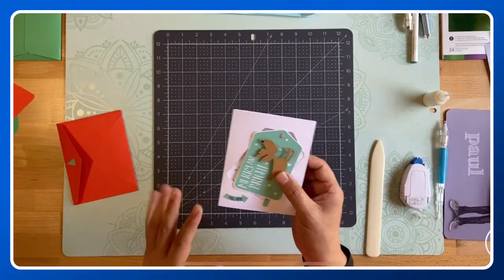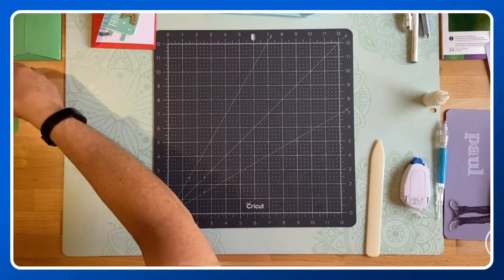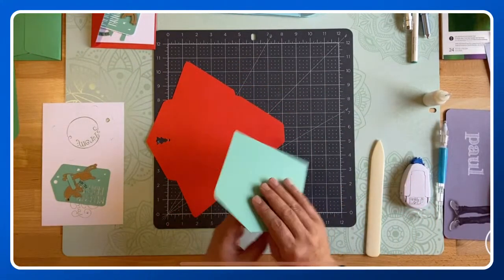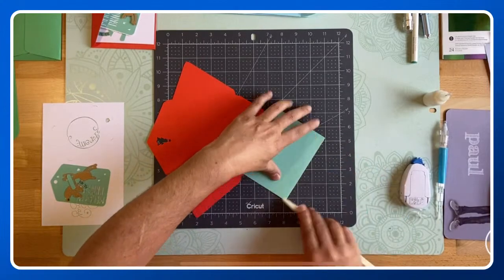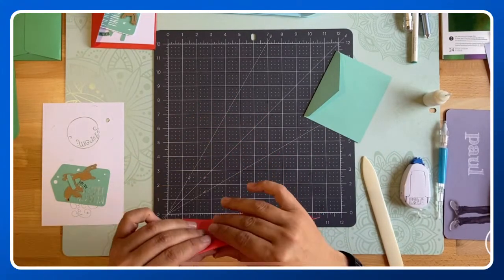So we're going to put this card together next, and I love that tag. I made that tag last year for my Christmas gifts. I did just love it. Super cute. So here's our envelope. Again, just folding it crudely with my fingers and then using my bone folder to get a nice sharp fold.